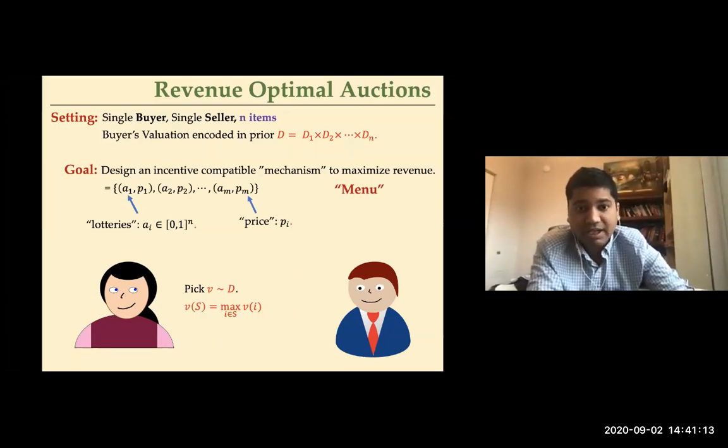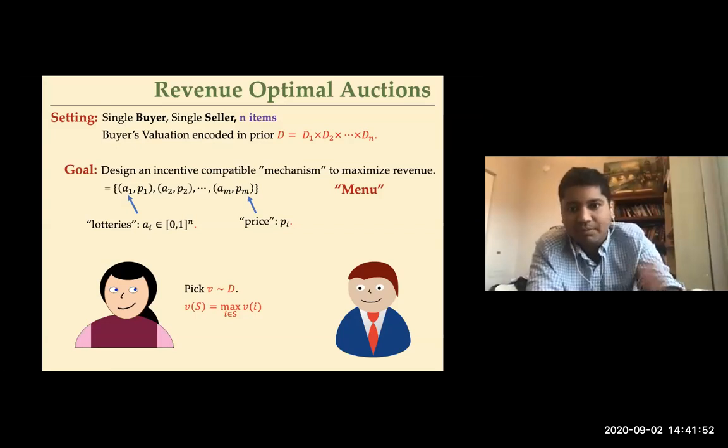So in principle, I must give a price for all possible subsets. Actually, I'm going to be slightly more general, and define allocations to even be what are called randomized allocations or lotteries. What that means is that, given a vector a_i in n dimensions, it represents a random subset of items, where each item j is drawn independently to be included in the set with probability a_i(j). So each a_i describes a randomized allocation. It's a distribution on sets of items, okay?